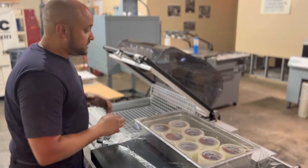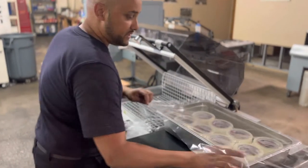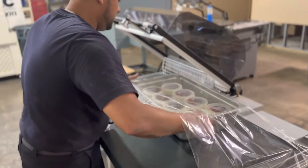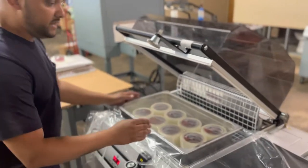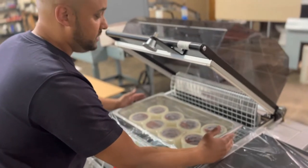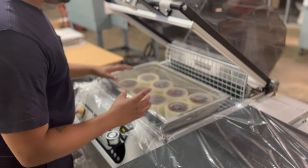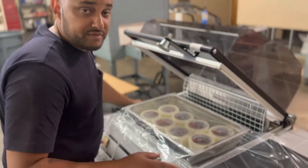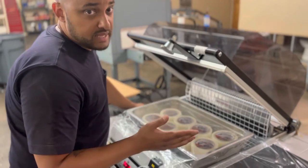The nice part about that machine is though it's obviously a lot larger, a lot more airflow. So when I bring this pan over just like your workers will be — bring it over, drop it down. Because it almost takes up a lot of the chamber. My fear was that there wasn't going to be enough air velocity to get around it. When I was trying it on the 115 gauge like the other one, it would work but it took a lot longer to shrink.